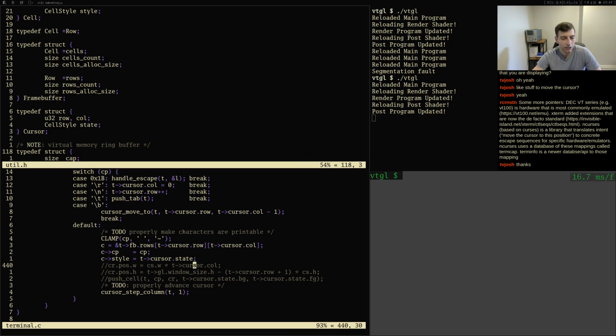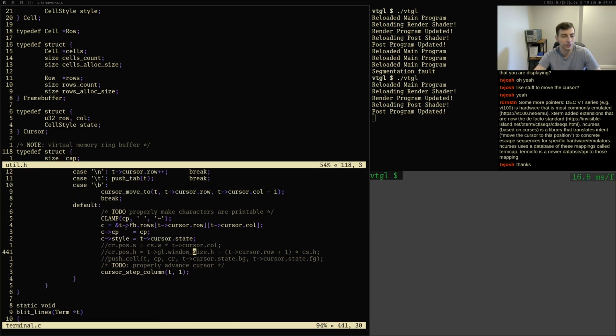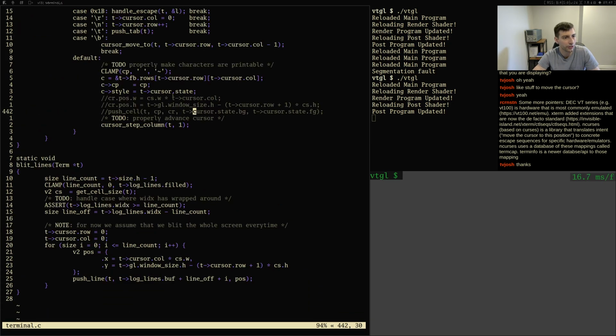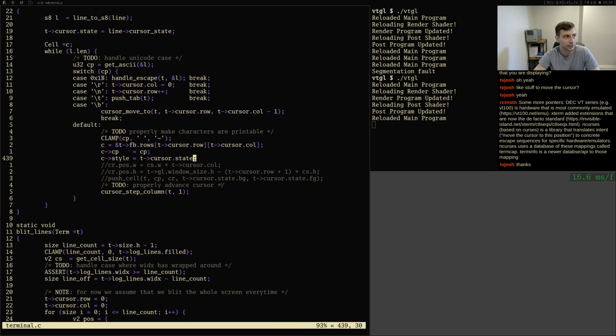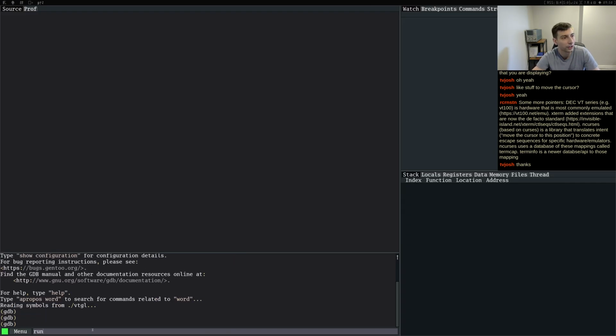Let's do this. Okay, so that would work. Presumably this is just gonna fill the... I kind of want to just run this in the debugger and see if this is just going to work properly before we do anything else. So, okay, it built and this isn't getting drawn anymore. That actually means that probably it's fine, but let's launch this in the debugger and just have a look.